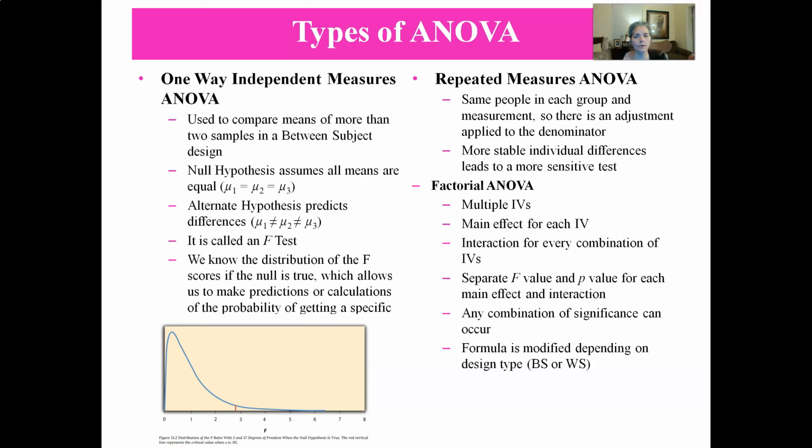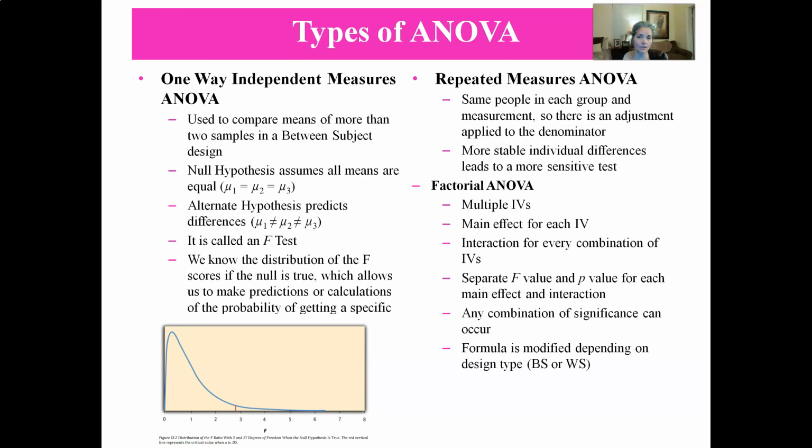So factorial ANOVAs allow you to examine the effects of multiple variables on a dependent variable independently and simultaneously. So nothing occurs in bubbles, right? Very rarely is something about a relationship between an IV and a DV. It almost always is about contextualizing and interacting with other variables. So an ANOVA, a factorial ANOVA, allows us to look at multiple relationships in a single test.